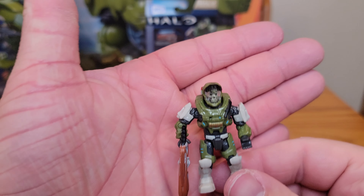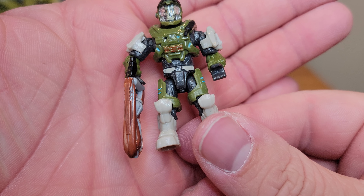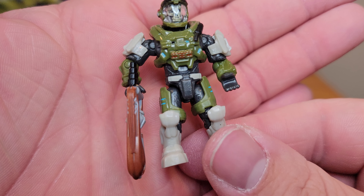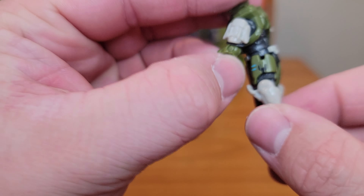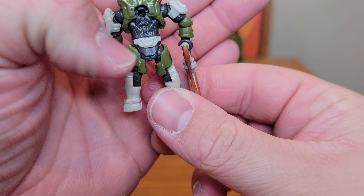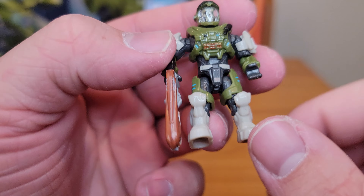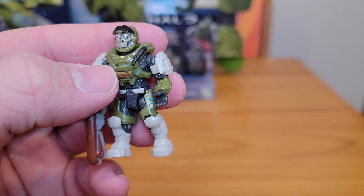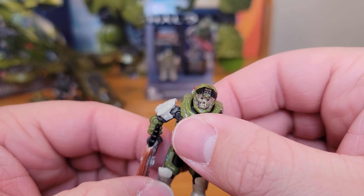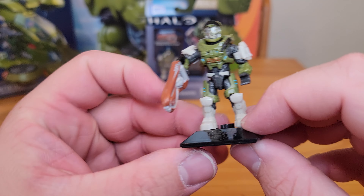There are two fins in the back that can move on each side. The propellers also move with an actuator inside — you can see the bar there. There are little translucent blue flame bits to show that it's flying, and some bars to show off the connection points for the legs. Pretty standard. There's some UNSC printing on the fin. Two chain guns on top. I think missiles are supposed to be shot out of these, but there's no spot for that — probably just imagination. The one thing I don't like is you can see the bar and that yellow piece there — I double checked and that's how it's supposed to go per the box, but I wasn't impressed with that. Overall though, pretty solid little Hornet.